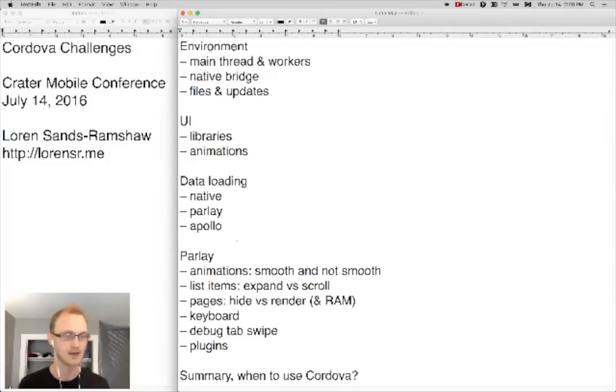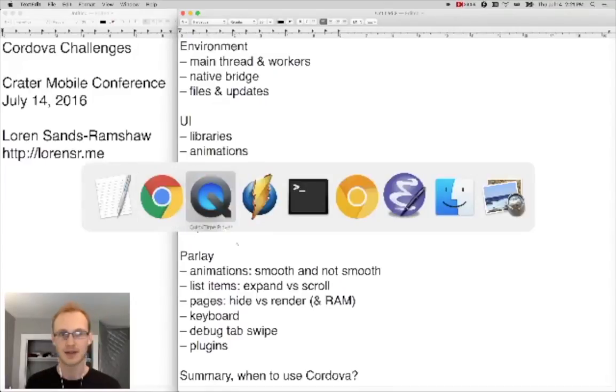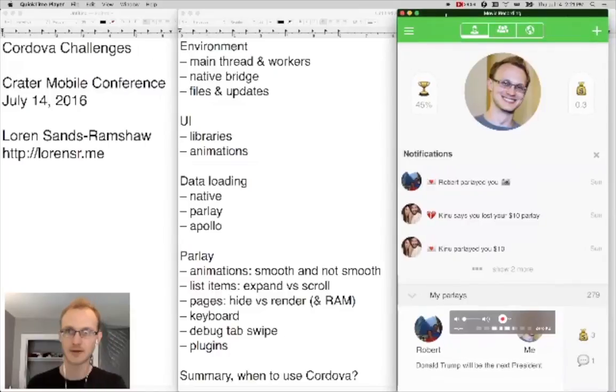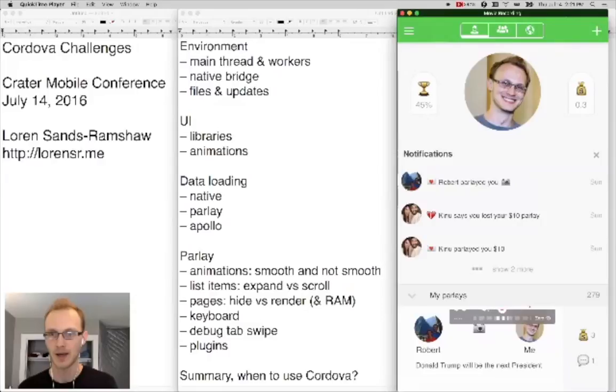So let's look at Parlay, which is the name of the app, and see which things are fast, which things are slow, why the fast things are fast, and why the slow things are slow. And we're going to look at this video from my device. So I can't click and interact here. I'm just going to be tapping on my phone and we can see what happens on the screen. There's a little bit of delay, but I'll tell you sometimes when I'm tapping, and we can see approximately how big the delays are.